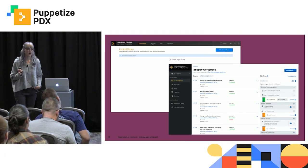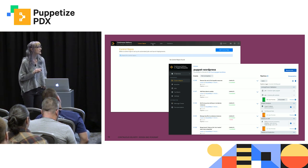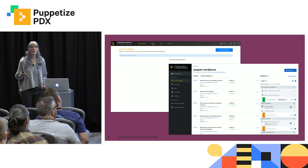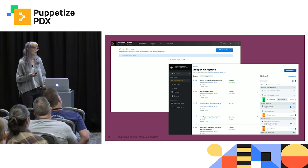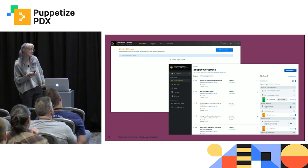Before I hand it back to Karl, there's just one more piece of the roadmap I want to mention. CD for PE is a young program — we just had our first birthday. And like many young programs, we started out a little scrappy, maybe a little sparse, and without a ton of design support. So anyone who has been around for the last year may notice that we're starting to look a little more grown up. If you've noticed our visual design getting more refined, that's thanks to Aaron, our UI designer.